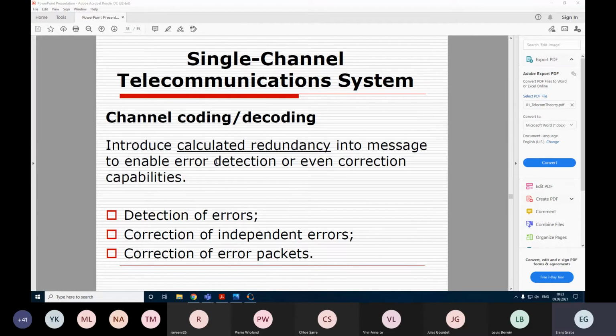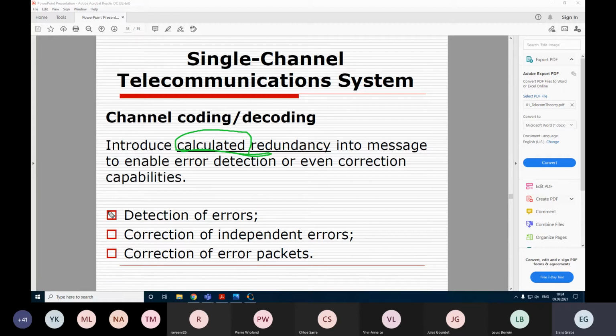So the redundancy being added is calculated, meaning that we don't just put any water into our sponge, but we put a very specific type of water, with maybe some minerals or other additions, if we continue that example. But when it comes to the example, it will become much more clear. So basically, we add specific redundancy, not just anything to our message, but very specific symbols, in order to allow this message to be checked or corrected for errors.